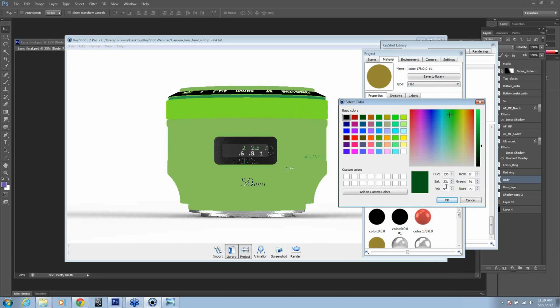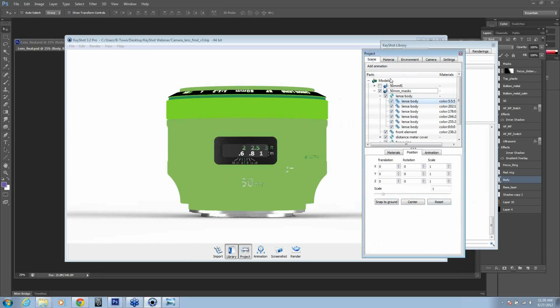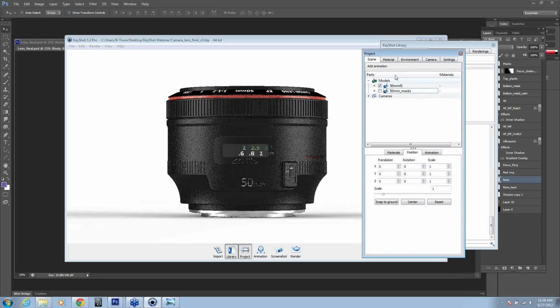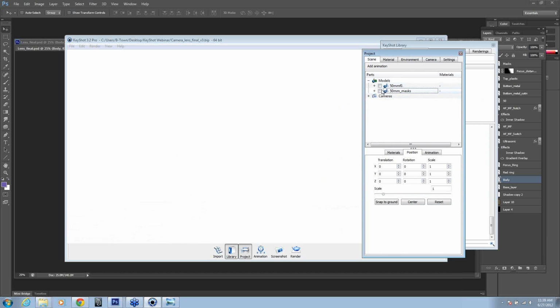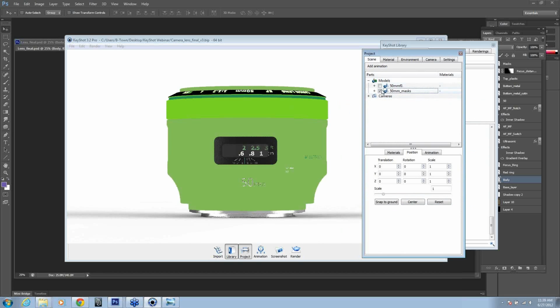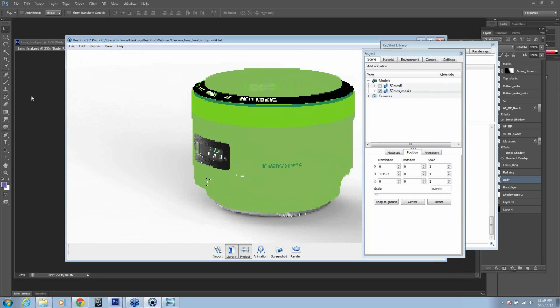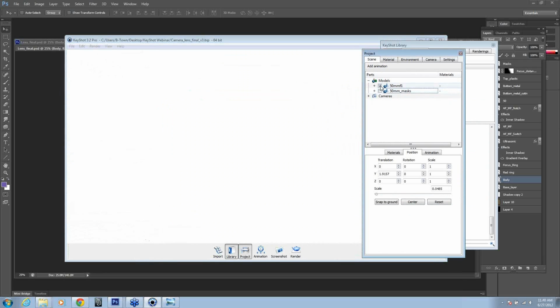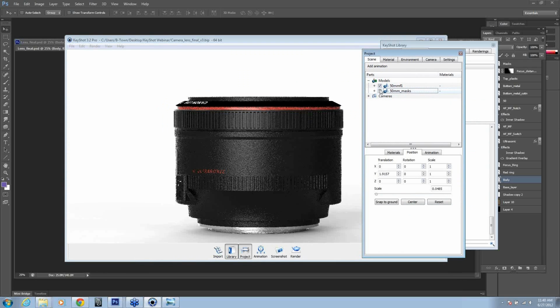Okay, so the nice thing about this is once you have your masks file set up, you can bring back your final render. So if you need a quick render of whatever you set up, you can always do that. And if you decide to go the extra mile and isolate things into different elements, you have all that readily available to you, even if you change camera views. So once it's all set up, if you decide you want one from this side, you have your masks file and you have your final render all in the same KeyShot file.